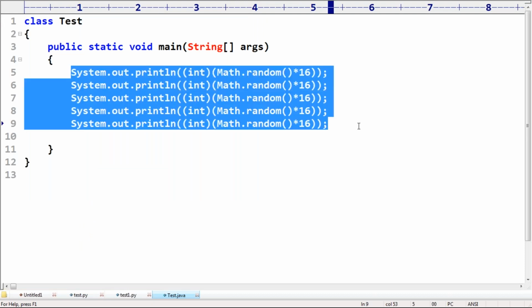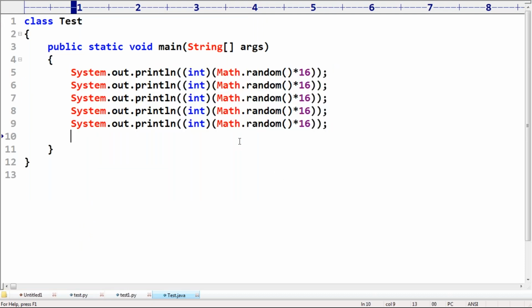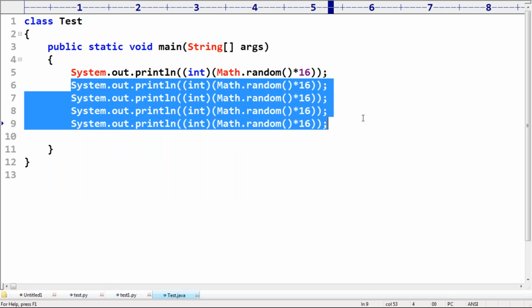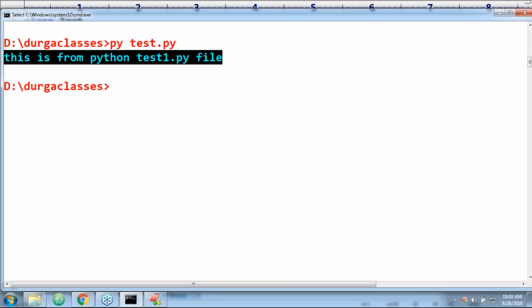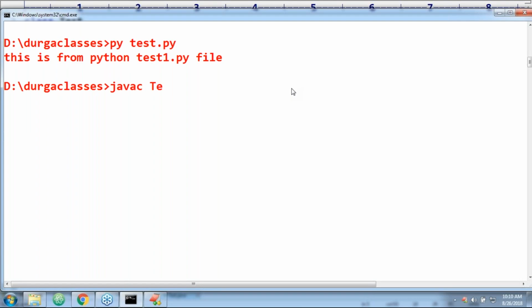It is printing something, hello, this is from tester.java file. Let me compile the Java program. Yes, compilation has happened.